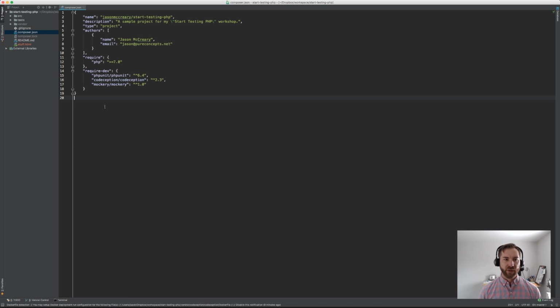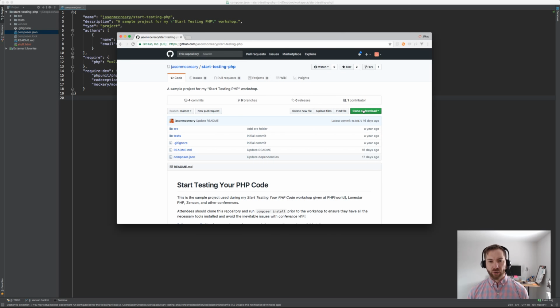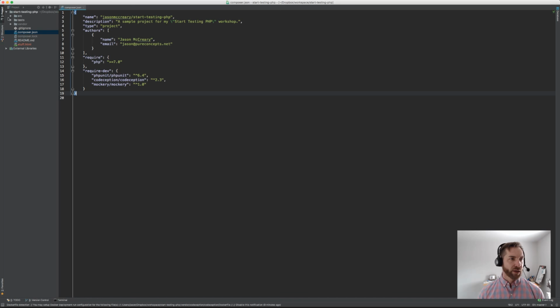Basically it's just making development requirements of the PHPUnit package. That's going to be the one we focus on today. There's also Codeception and Mockery in here for the later ones. The one that matters today is PHPUnit. So again, you're welcome to clone or download this to follow along as we go through. That's basically what I've done. That's what this project is that you're seeing. There's nothing in my source or test folder. It's all just really basic.